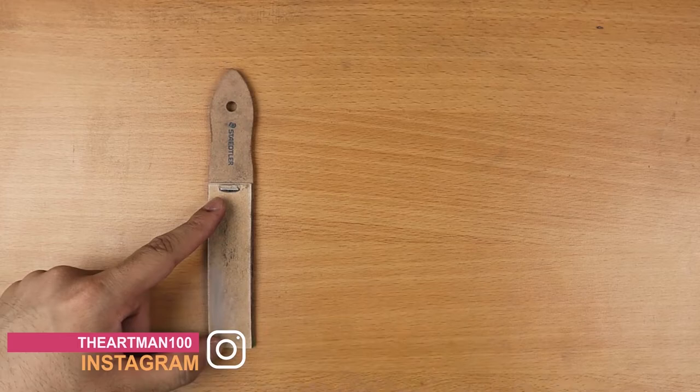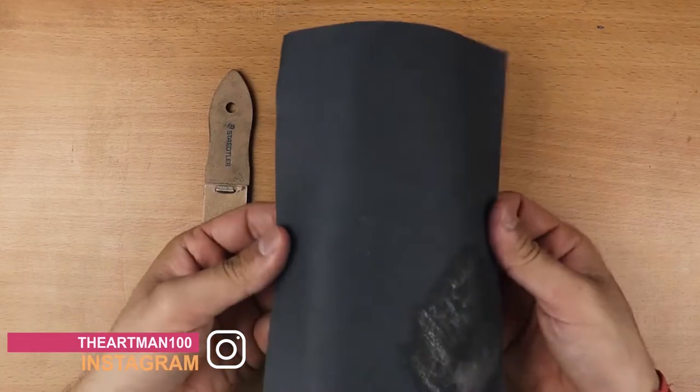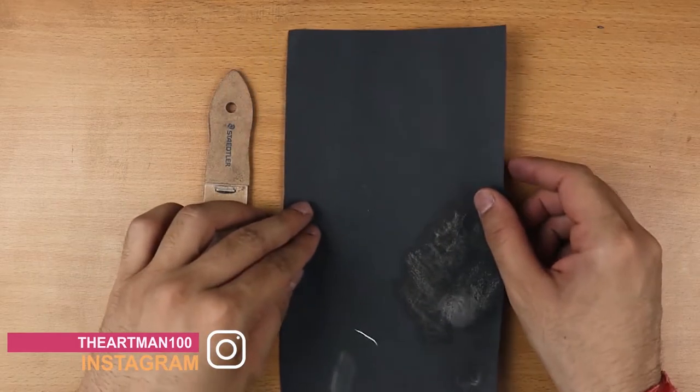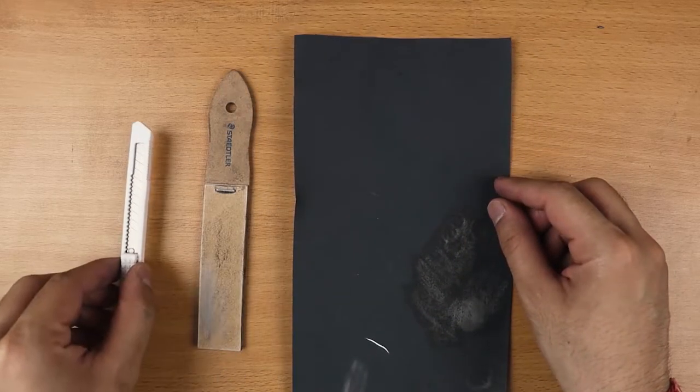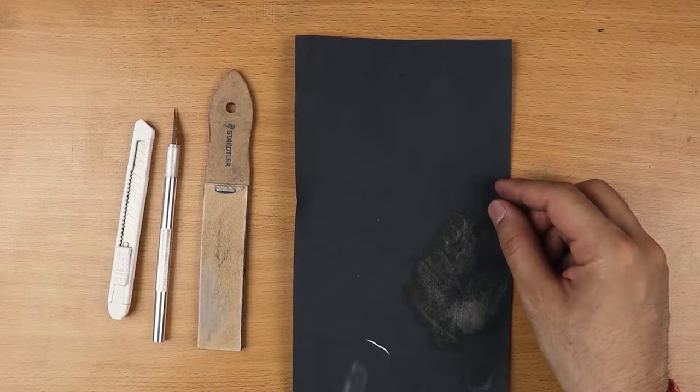So what you need is a sandpaper pad, or you can also use a normal sandpaper which you can buy from any hardware shop, a normal cutter, or you can use a craft knife.